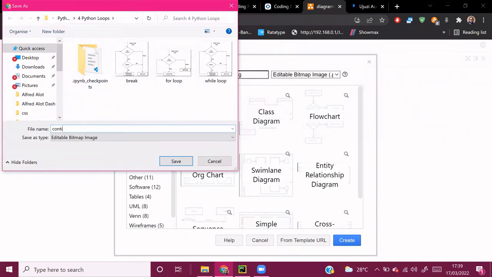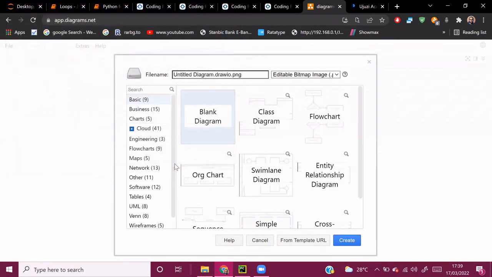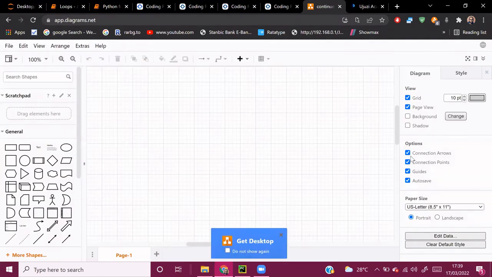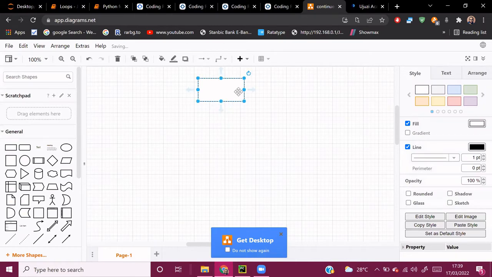So we're going to say continue. Okay, so we're going to start with our loop.